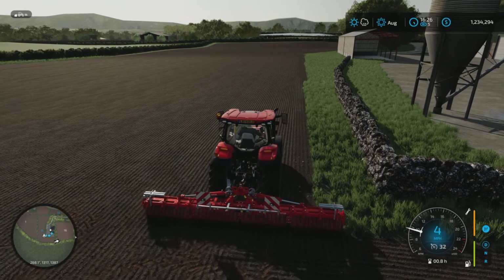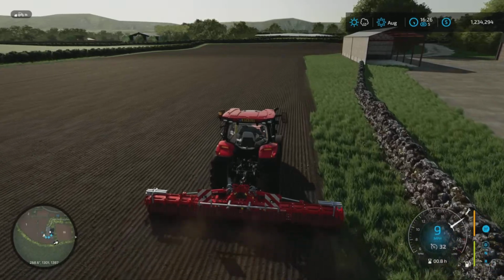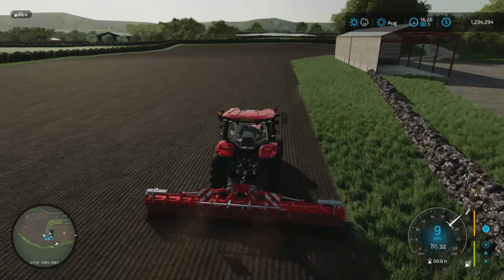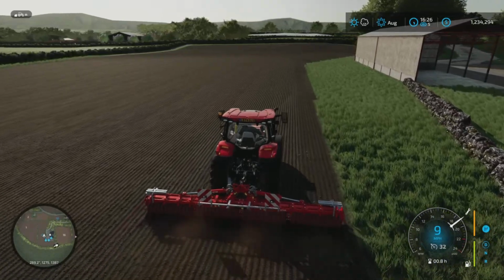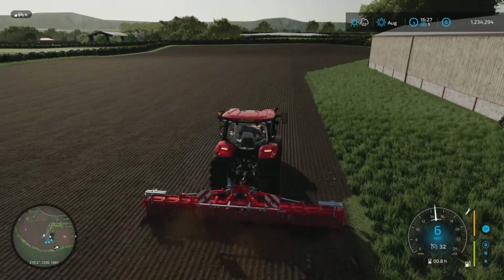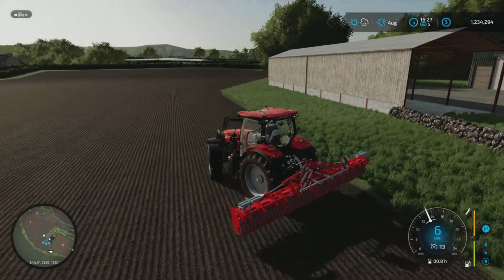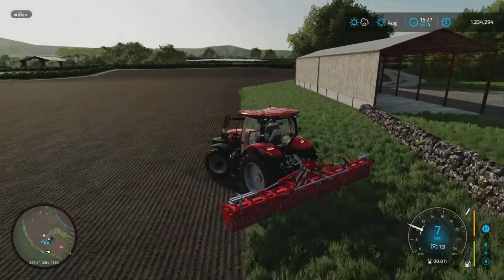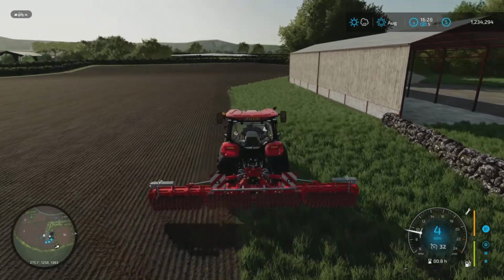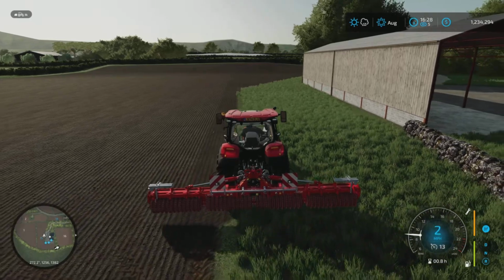So we'll just drop down here, and it probably isn't even worth rolling this tiny little section for the extra 2.5%, because yield-wise, this little section isn't going to yield a whole lot when we're doing that. And now that we're wider because we're not next to that stone wall, I'm actually just going to come and do this the other way. We're going to overlap this side and just do all this grass, but that way we'll get a full row, an extra 3 or 4 meters down on that end.